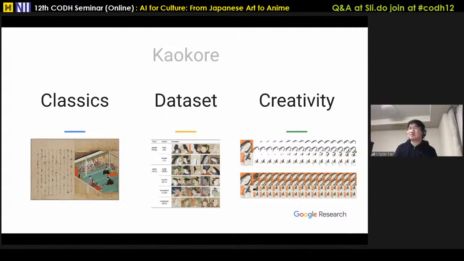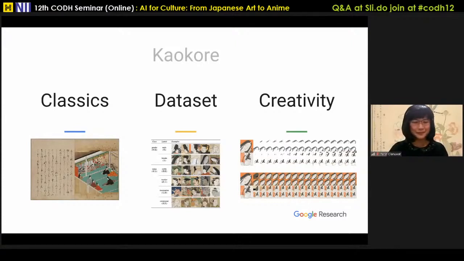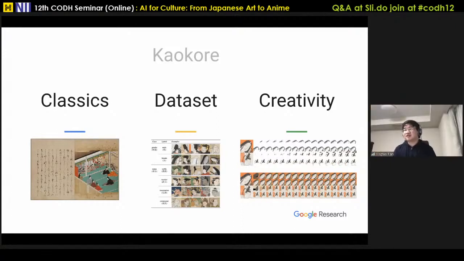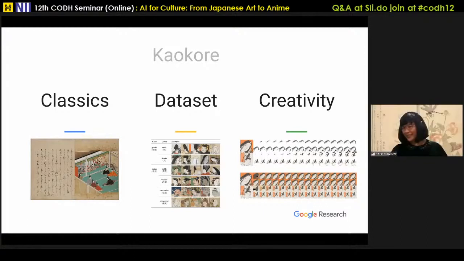Yeah, I think technically that's definitely possible with the right labeling. From a machine learning perspective, as long as we have useful signals from the image and the labels, we definitely can have a model that is able to, at least to some degree, achieve the task. And wakashu is an interesting topic. It's not only about the machine learning model; it also concerns our collection of the data, our overall labeling process, and, as Chikahiko-san has mentioned, the understanding of each character by looking into the historical books. So to tackle this challenge, it's definitely doable, but it also requires our overall effort, including the machine learning side, data collecting side, and the labeling side. Yeah, that's a good question. Okay, thank you so much.